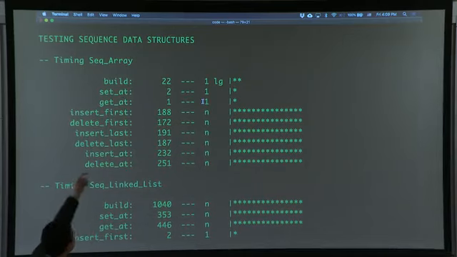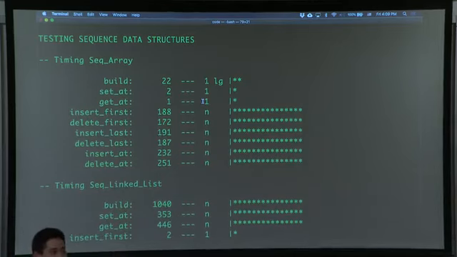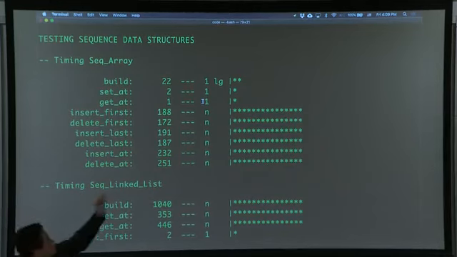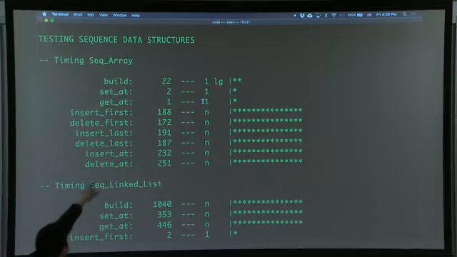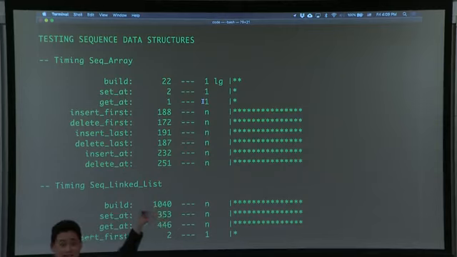And you can see build on this machine, just allocating some array and clearing it, is a really efficient thing that Python's going to do for me, so it's mislabeling that as log n. But these other things, get at and set at, are really, really fast. That's constant time. And then these other things I essentially can't do better than loop through the thing, and so it takes linear time.